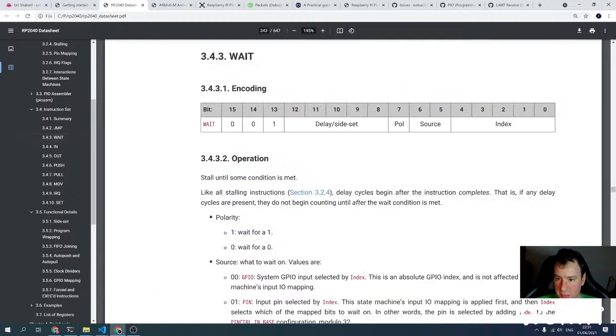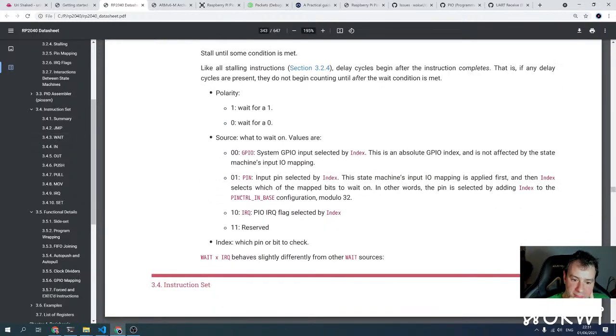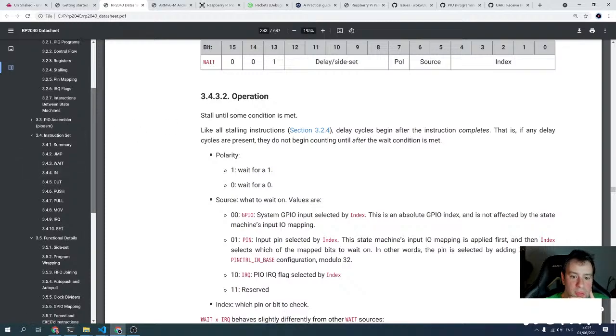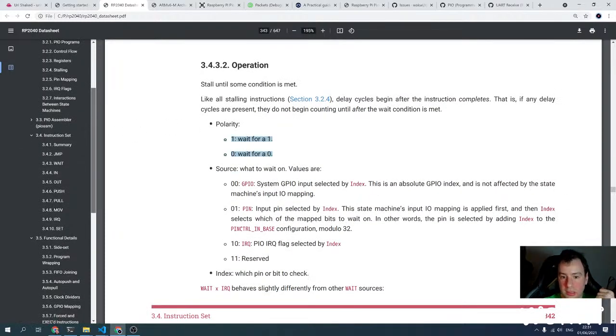Let's take a look at wait. So yeah, wait is waiting for something. So I guess we have to check until some GPIO is changed, or until one of the input pins applied by the state machine, or until there is an IRQ.